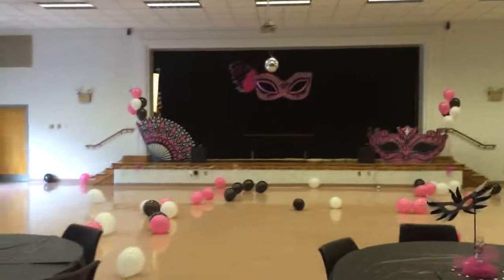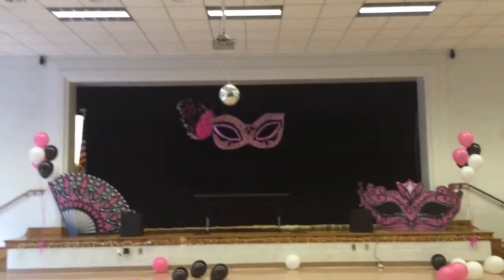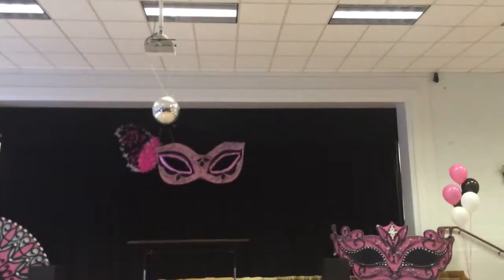That mask, if you can see right there in the center, was made by the students in their art class. And we got a disco ball hanging. So anyways, I'm not ready yet. I still have to finish my hair, but I got my lashes on and I am ready for this event. I just wanted to show you a little bit of it.